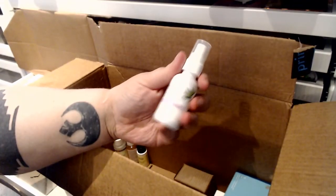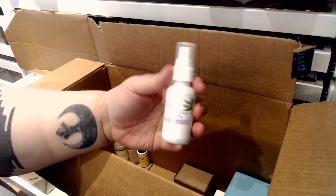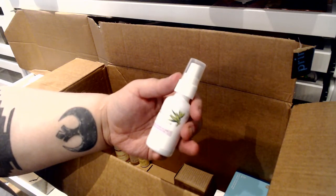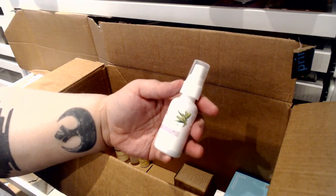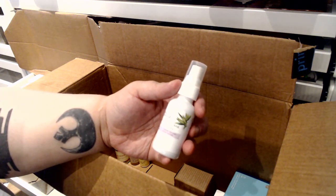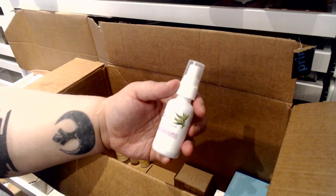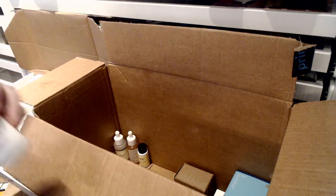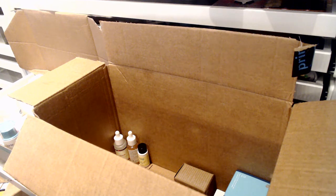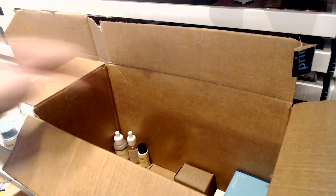This is the Instant Naturals 30% glycolic AHA chemical peel. This is something that I would never give away. So in my state, in the state of Virginia, 30% glycolic acid is the highest percent of acid that we're allowed to use without medical supervision. And so I just don't feel comfortable passing this on to somebody who's not an esthetician. So this is going to stay in my collection. I have really strong convictions about that. I know every state has different licensing terms and different rules and regulations on that. But for me, and just where I come from, where I learned, and all of that, I'm just not comfy with it.